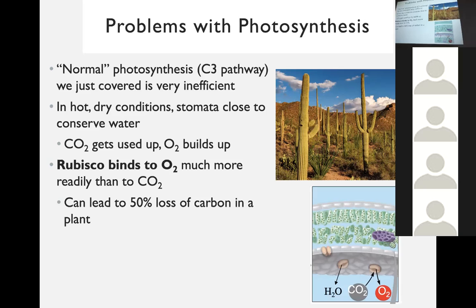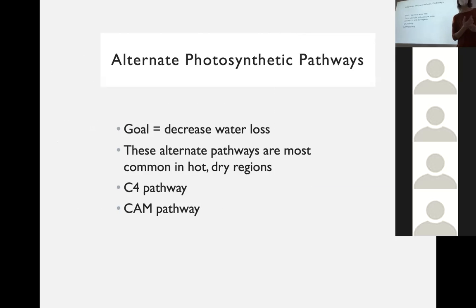So those are the problems, and the solutions are that there's a couple different pathways to combat this issue with not being able to open the stomata as much. Again, this is in hot, dry conditions. In the Southeast, it gets hot, but it's not dry, so we don't really have this issue down here. The goal is really to decrease water loss. And like I said, they're common in hot and dry regions.